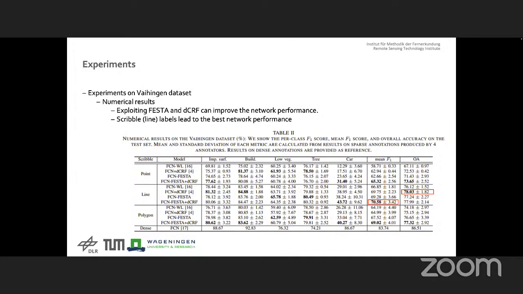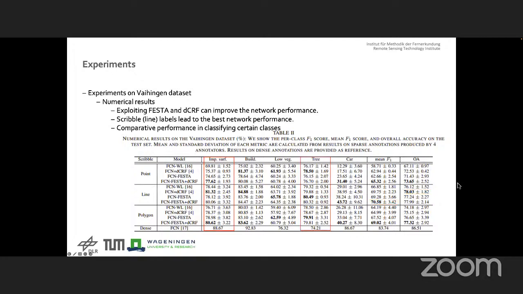This could be attributed to the fact that the number of pixels per object grows faster for polygons and nearly linearly for lines. This would lead to a more balanced weighting of differently sized objects in the case of line annotations, and under-weighting of smaller objects in the case of polygon annotations, which could harm the model's performance. Another reason could be that drawing a line is faster than drawing a polygon, so annotators for the scribble features provide more samples in the same time budget.